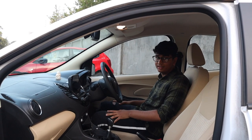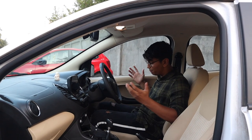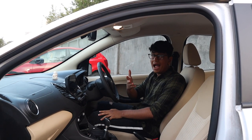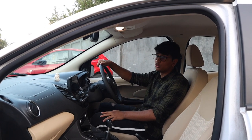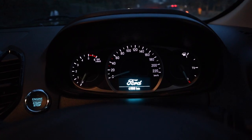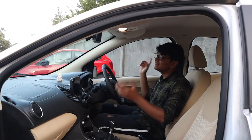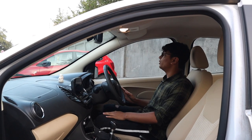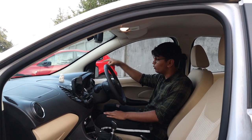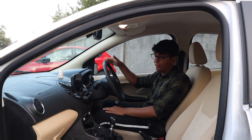The seats are really plush and comfy — like true American seats. They're big and hold you nicely. Combined with the plush suspension that soaks up almost every bump, this is like a mini S-Class. There is one big flaw though: the A-pillar. My friend Hamza, who's almost as wide as a truck, disappears completely behind it. It's enormous.